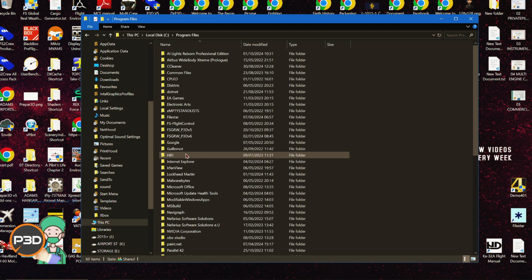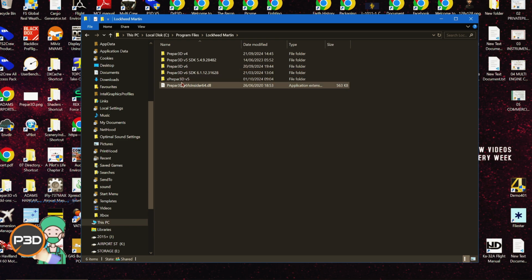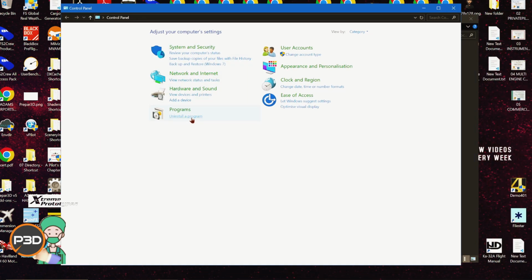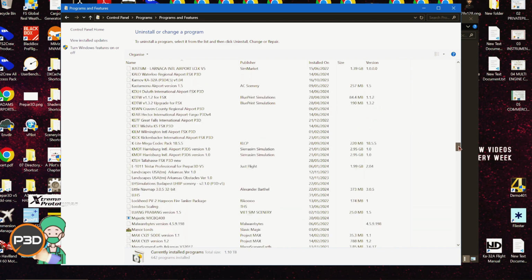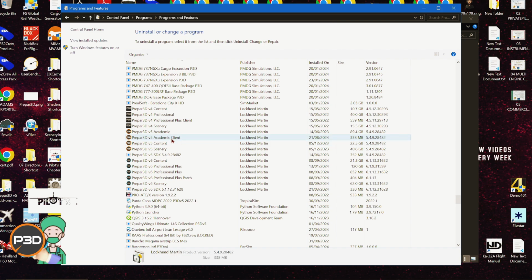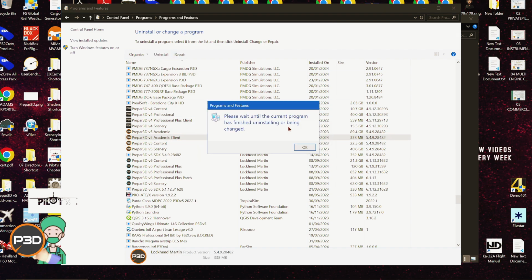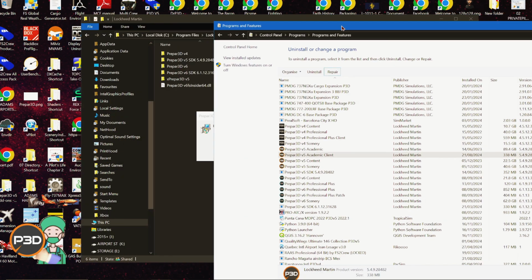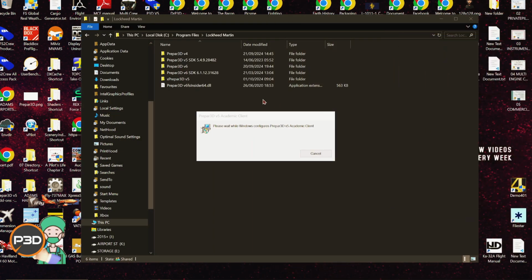Now, let me go to program files where my sim is installed here. So V5, the SDK kit's here. We'll leave that. Now go to the control panel, the classic control panel. Go to uninstall a program and scroll down to the P's for P3D. And you want to do the client repair. Oops, I've clicked it twice by accident. It's going to run a repair, and it's basically going to reintroduce the simulator. It's going to go, oh, we haven't actually got your sim here. What's going on? And it'll basically put it back in.